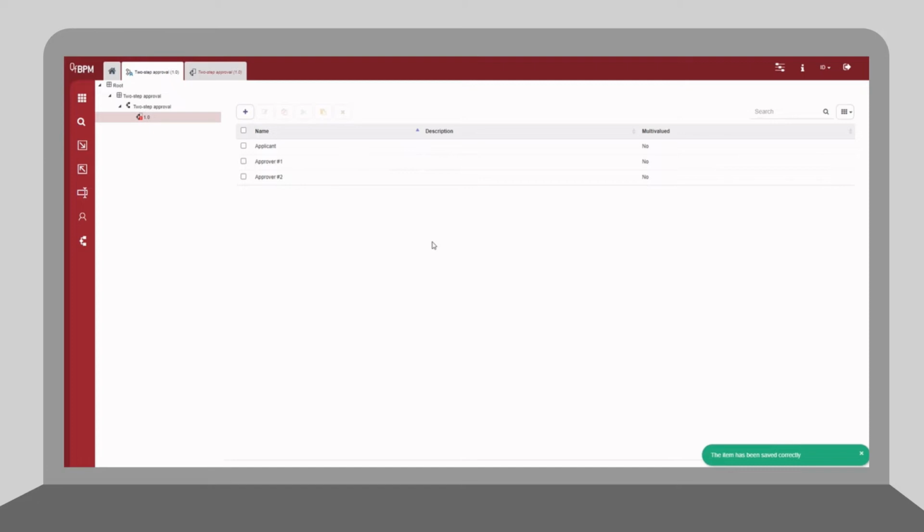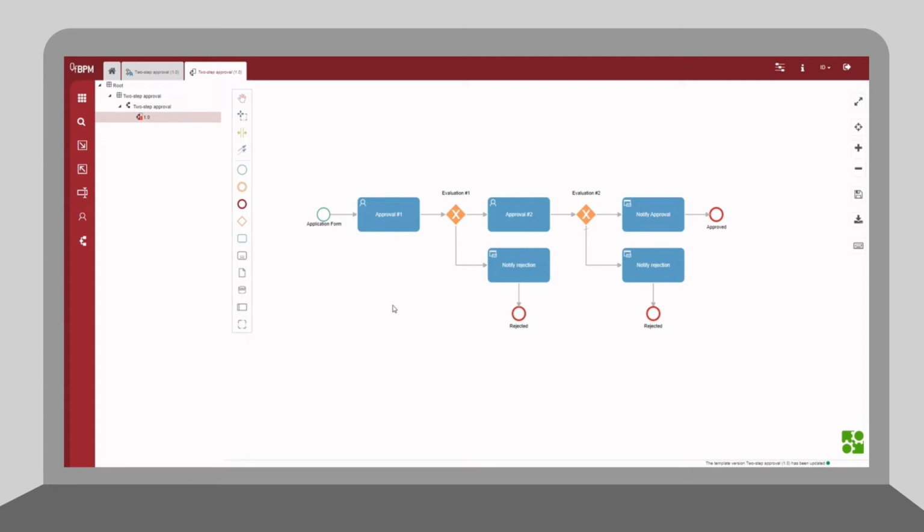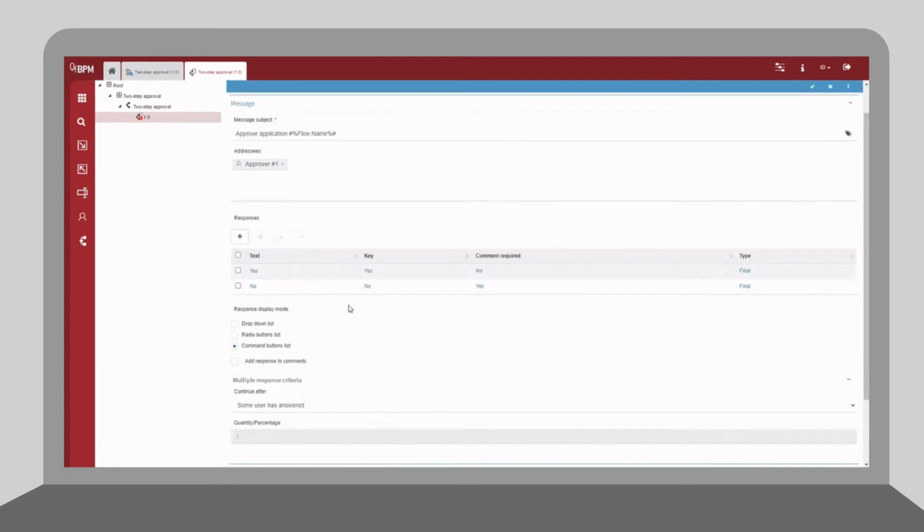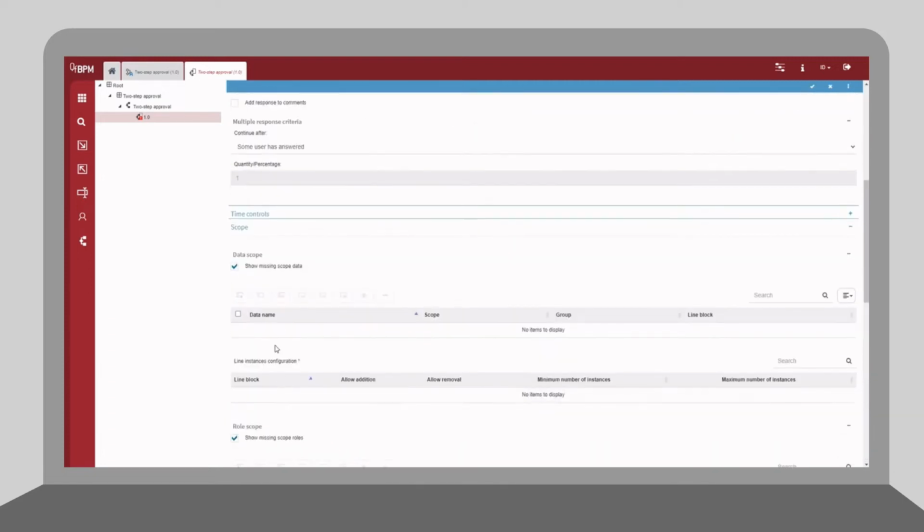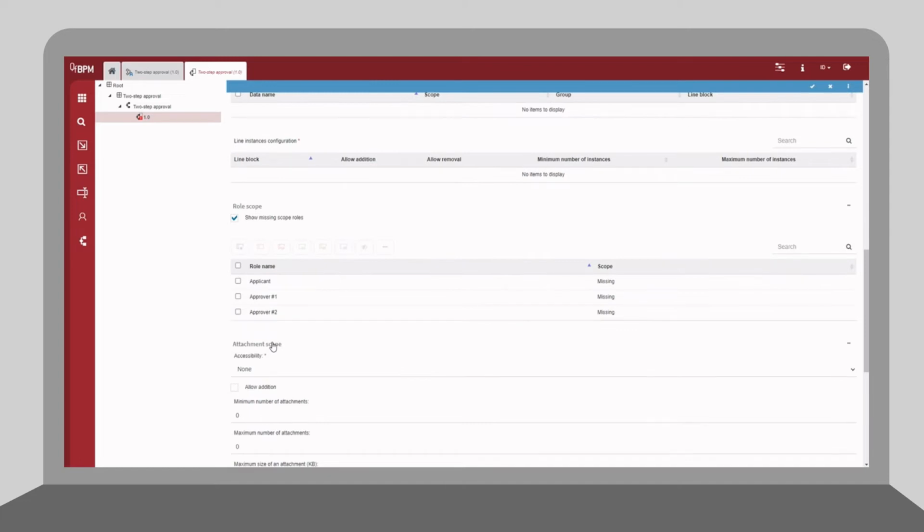We could do the same thing for approver number 2, or we could leave it open so that approver number 1 can select it when responding to their task. On any interactive step, we can choose who is going to perform a following task. On the approval number 1 task, we will choose who will be approver number 2. To do this, we go to the role scope section and we will see a list of the roles currently on the system. Now we will set approver number 2 as editable so that we can configure it during this task.